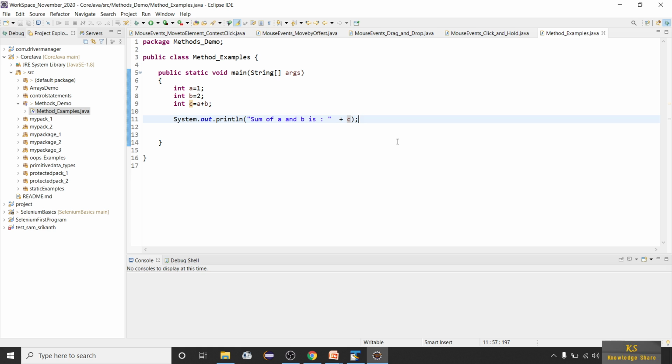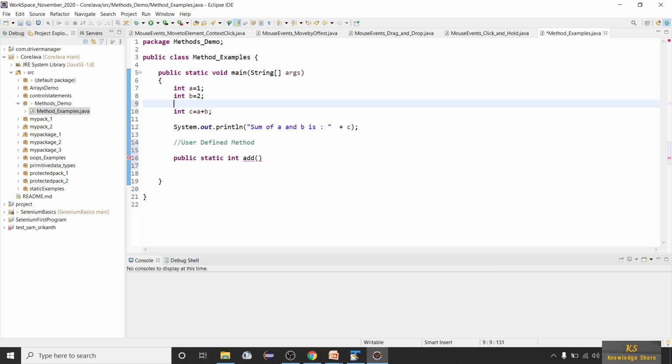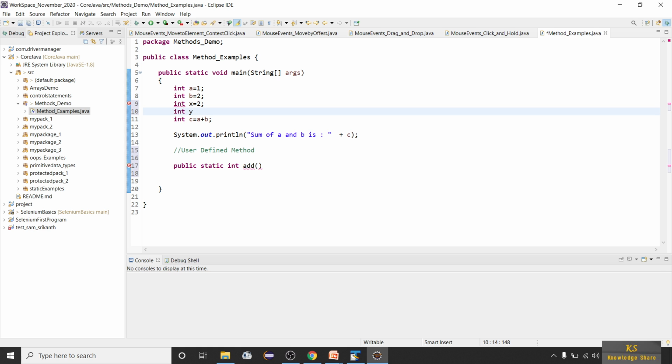Now how to create our own methods. Okay, I'll show you here. So, user defined method: public static int. I'll create it as integer, or add. So I want to pass these two arguments. I don't want to always create a variable. For example, I want to do some more operation like int x is equal to 2, again int y is equal to 4.